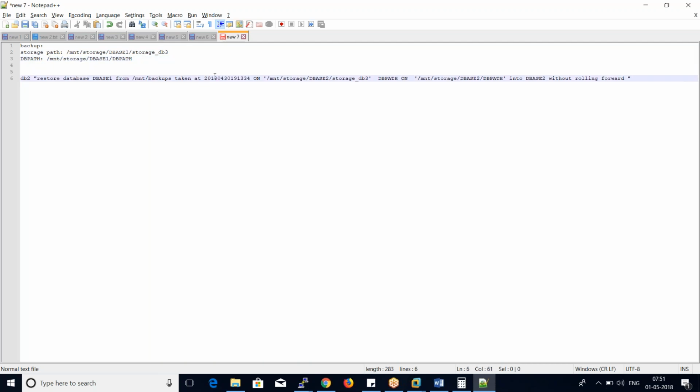The backup I have taken, but while restoring, I'm redirecting it to dbase2. The db path should go here, and on the same lines, whatever is dbase1, rename it as dbase2. Right, now let's run it.